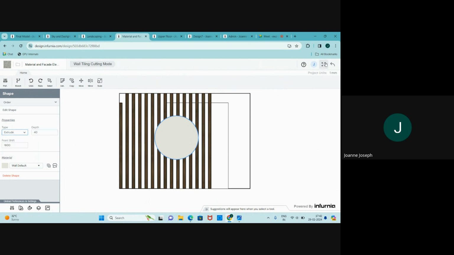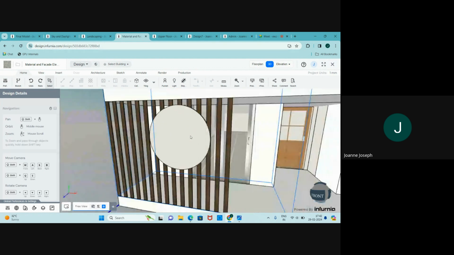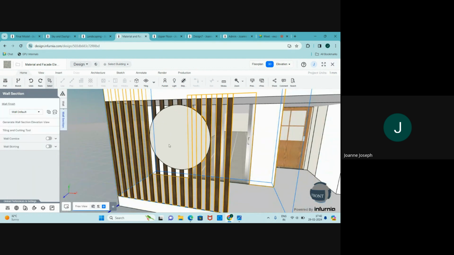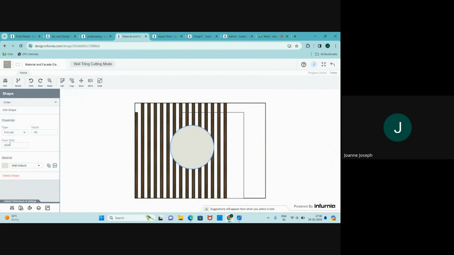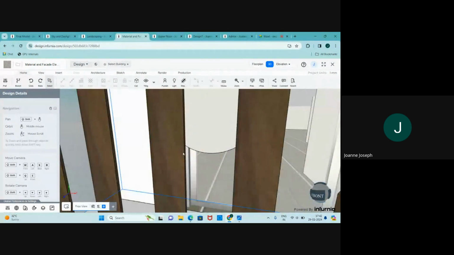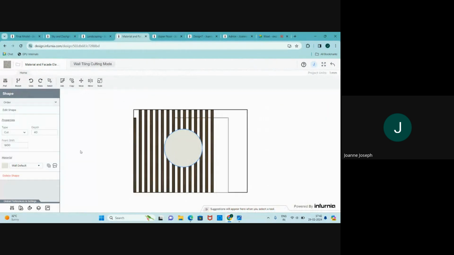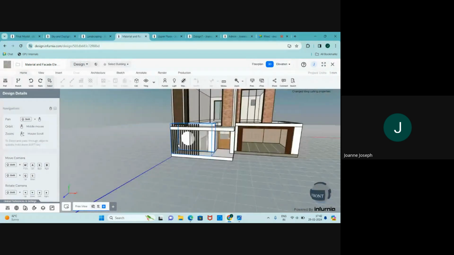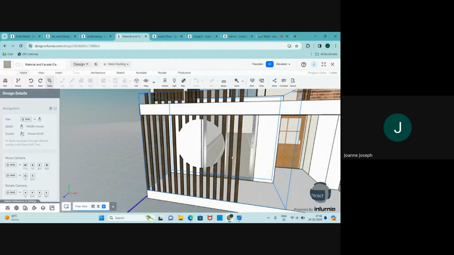If I just set it to extrude, what happens is when you go back, you'll just be seeing a circle like this. However, if I go back and I set this type to cut, now you can see when you go back, I'll just shift it further in front. I'll make this 1700. And I'll make this to be 100, let's say, or 300. So now you can see this cut has been created.